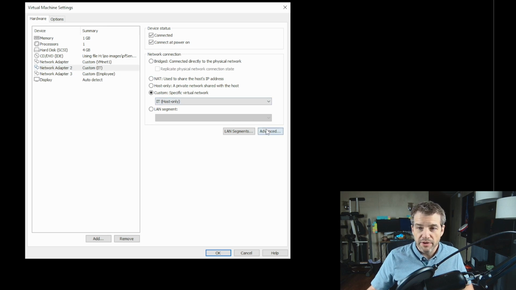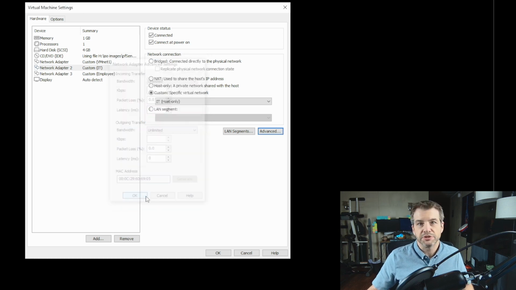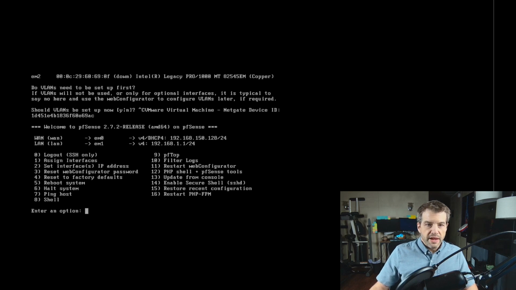So we go here to advanced, and as you can see, 05 is the last 2 numbers of this MAC address, which tells us that's what that interface is. So let's just get out of that, and we will set that IP address to the IP address of that subnet we picked.